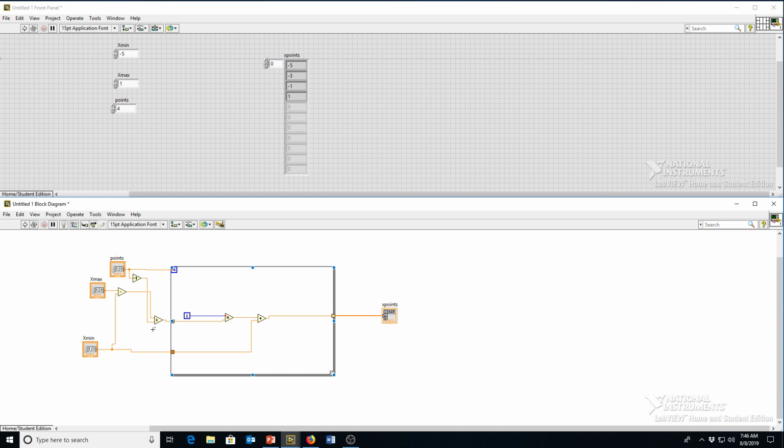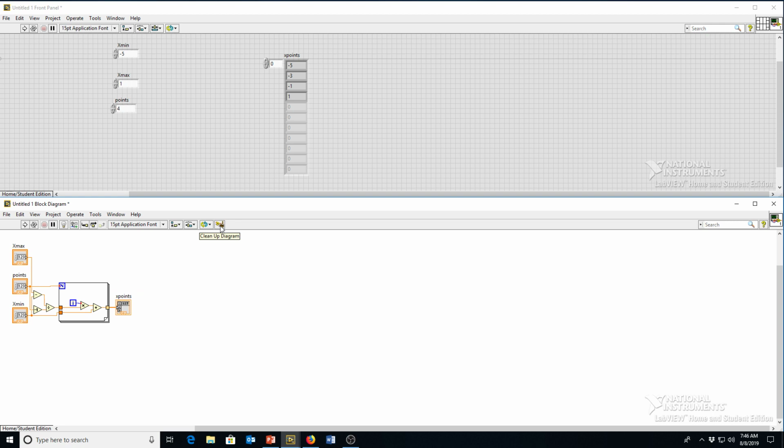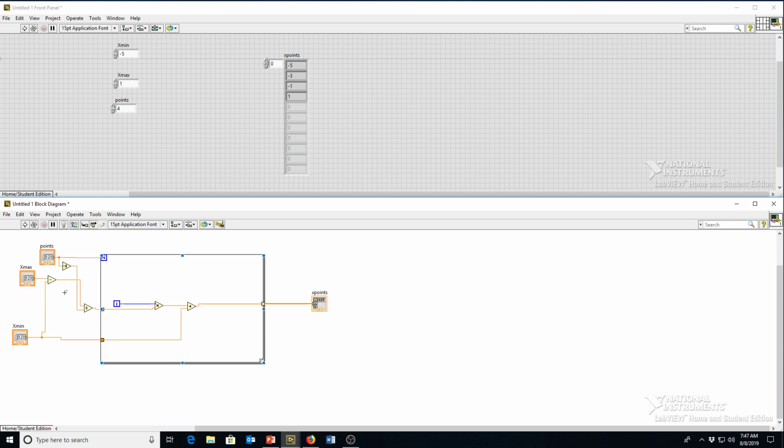You can see already how in LabVIEW, a graphical programming language like this, your code can start to get really messy with these wires. So it's worth, as you're doing it, kind of keeping everything really clean. So every time I kind of complete a section, I'll go back and clean it up. A couple ways to do that. One, if you click this cleanup diagram broom button, it'll kind of straighten all the wires for you. So you see, you just kind of condensed everything. It doesn't always lead to the cleanest looking diagram.